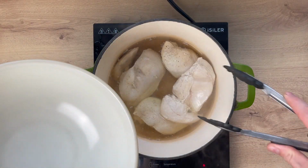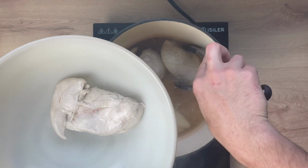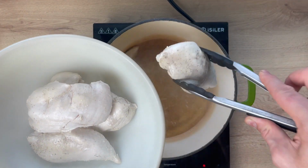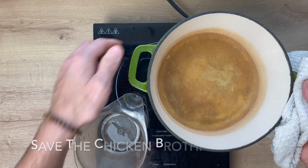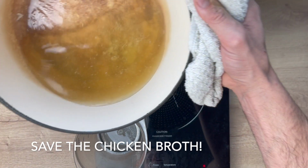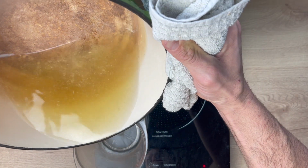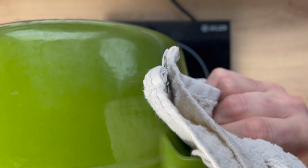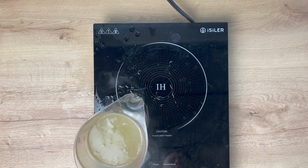Then we're gonna take a bowl. You can take a mixing bowl. I have this ceramic bowl. Just gonna pull the chicken out and we're gonna let it cool for probably like 15-20 minutes while we prep our vegetables until it's cool enough to pull. Also, you're gonna wanna save this broth. You can see I'm just pouring it out into this measuring cup because we're gonna add a little bit of the broth back in when we make our sauce.